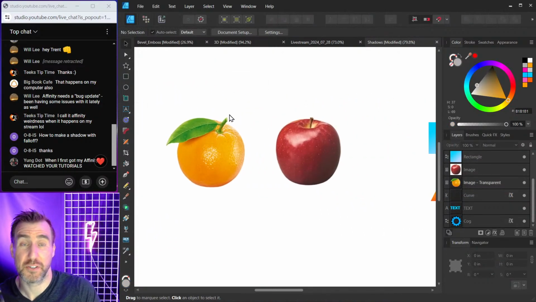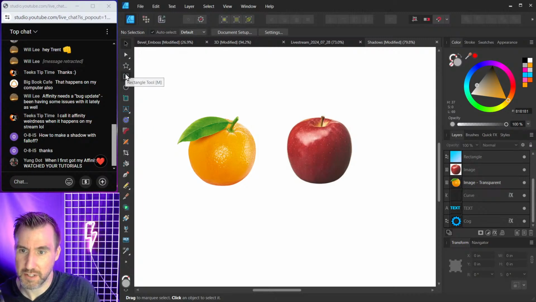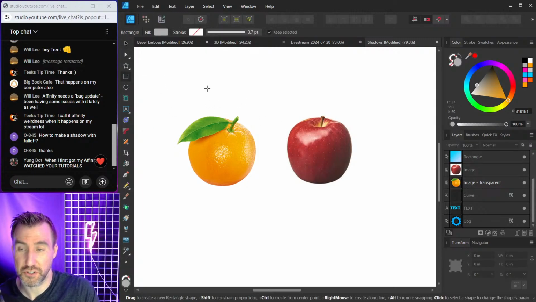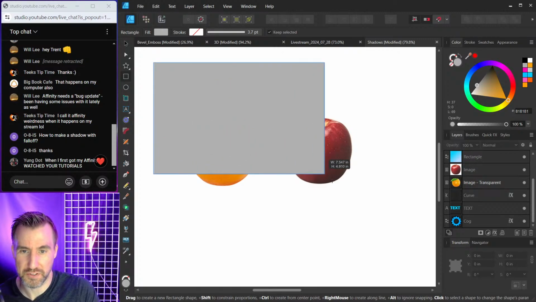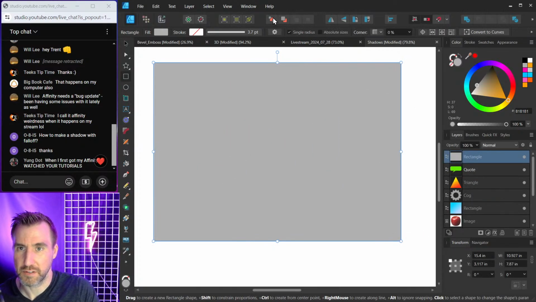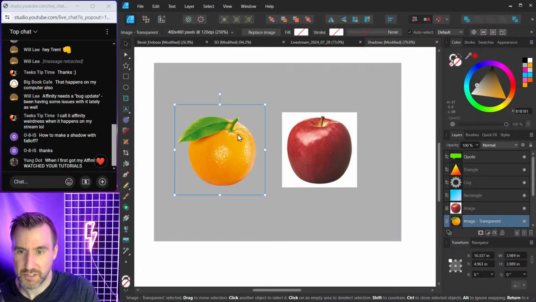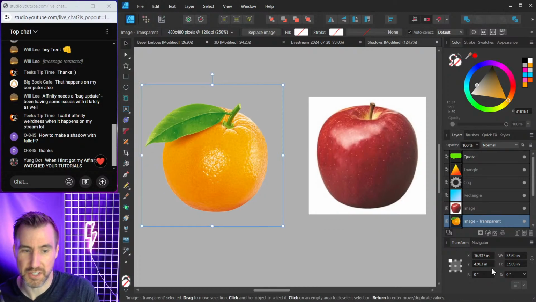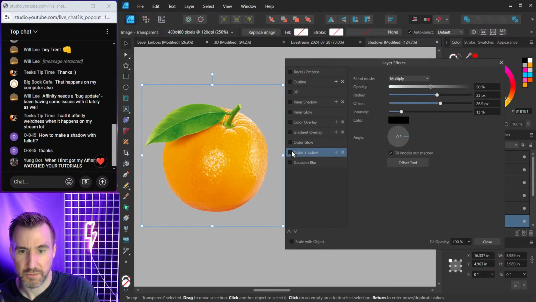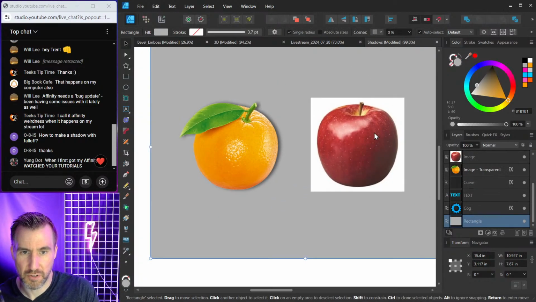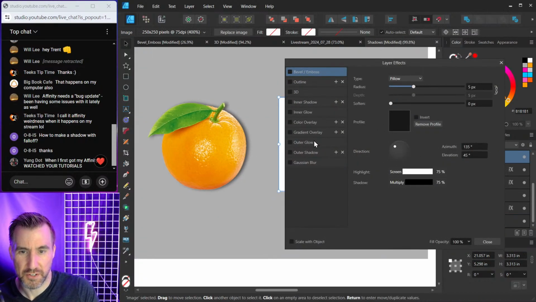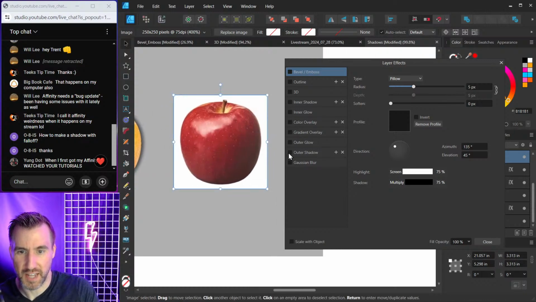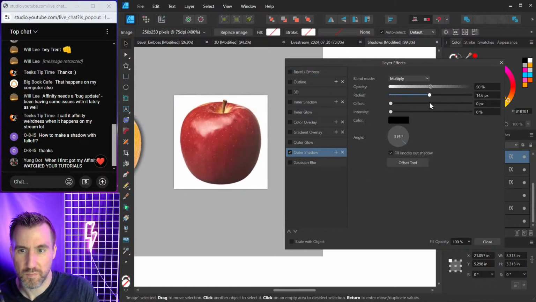Now shadow can also be used with transparent images, and let me just show you. These two images are transparent. Oh well, one is transparent, one's not. So let me add a background here. For this image, it has transparency around the orange. I'll add a shadow to it. So outer shadow. And you can see it respects the transparency. It follows the transparency. Whereas this one over here, it does follow the transparency, but the apple isn't actually transparent. So I'll add that.